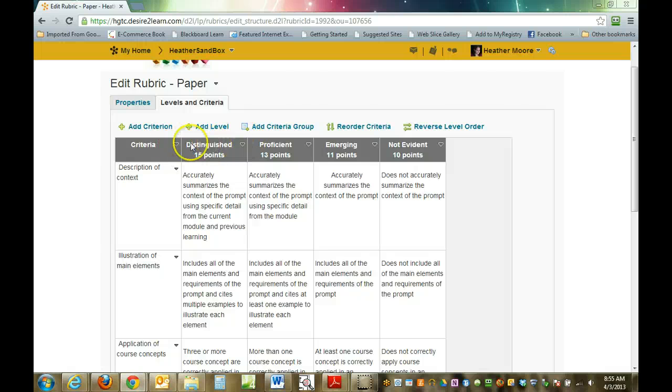Any of these items that you need to work with, you just click on the action menu, and you can either edit the criteria group, or you can add criteria above or below. So these same options that you have here will also be listed in the drop-down menu. So if I actually wanted to edit this criterion, you would click the action menu and then click on one of these items here.